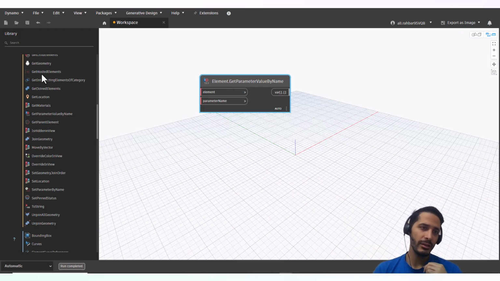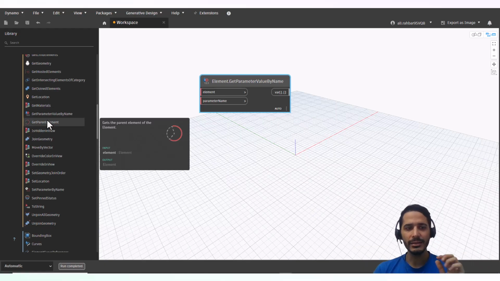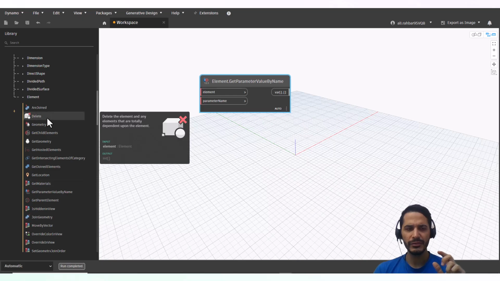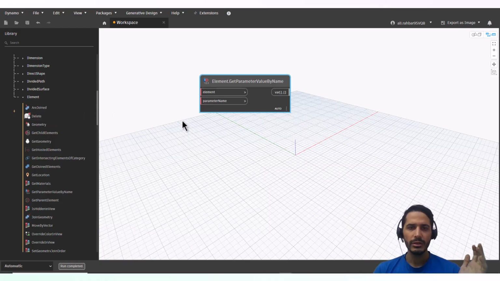We have a lot of nodes here, and should we learn all of the nodes? No, you shouldn't know all of the nodes in Dynamo. When you are working with Dynamo in some project, you can find some nodes by search, by asking someone else, or by searching in your library.